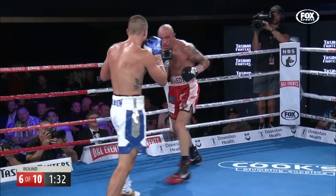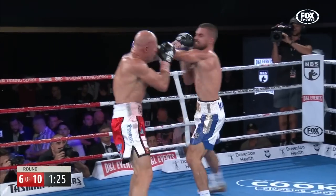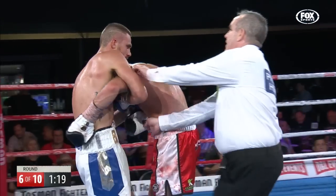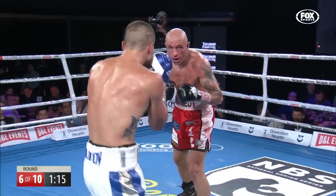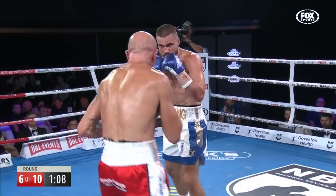They just dance with each other here, both looking for openings. That's better from Kite, who switches and throws a couple of lead right hands. And now jabs. Keep your head up in there. Approaches and throws a tight jab that gets through. Yeah, Kite throws nice jabs, but after that he seems to push his punches a little bit, which is probably why he's not getting that impact on the right hand like he did in the first round.